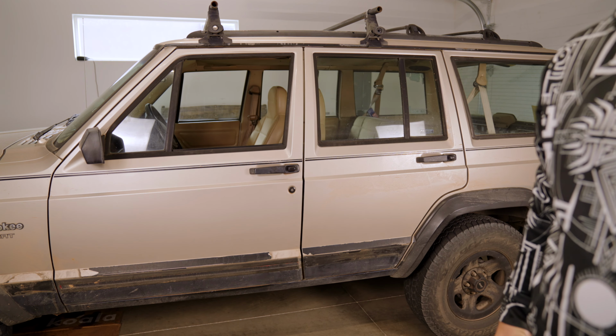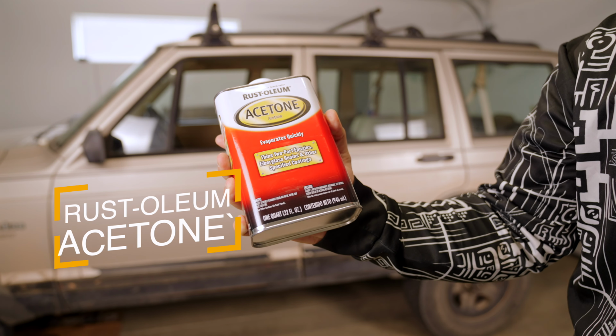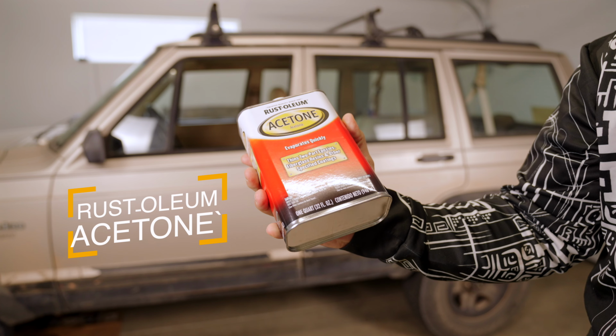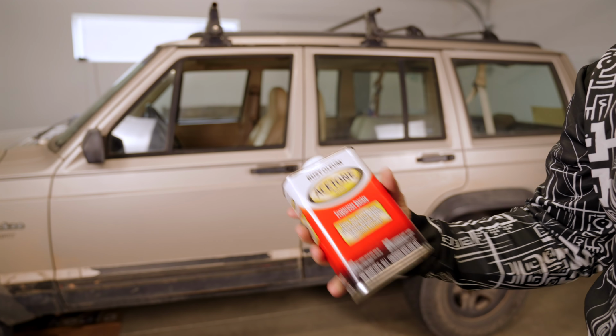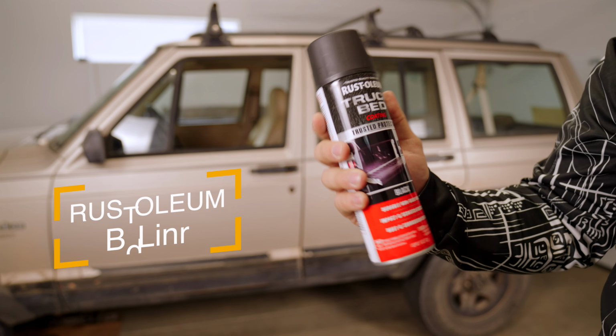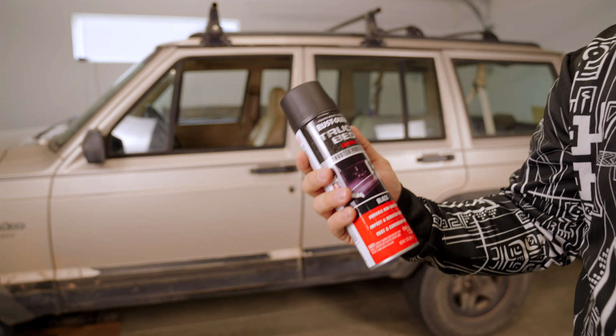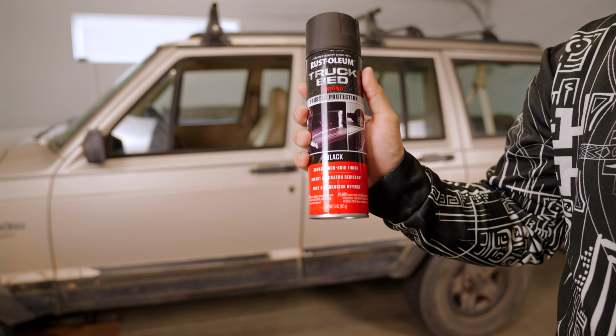Items that I recommend you have are going to be acetone to clean your surface. This is the Rust-Oleum brand. You don't have to have this brand, but anything helps. Bed liner, spray or roll-on of your choice. Like I said earlier, this is a budget build, so we're gonna go with the Rust-Oleum truck bed spray paint and hope for the best.